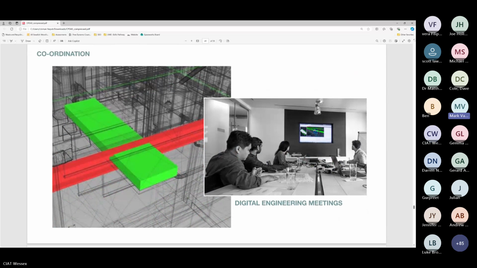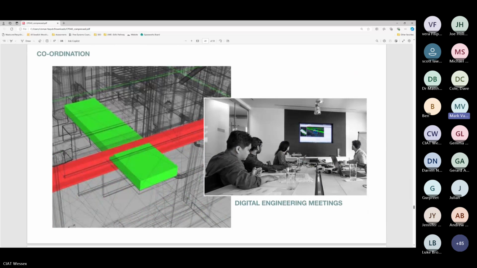I'm sure everyone is aware of Navisworks and clash detection, Solibri, where we're seeing, again, the reliance on software. A lot of people coming through at the moment are thinking that the software will give you the answers, the software will do the work for you, you just run the clash detection. We see a lot of issues and a lot of fall down on that, where people are just leaving it within the software, and they're not reviewing it efficiently, or not reviewing it as they would have done when we were working in a more 2D method.